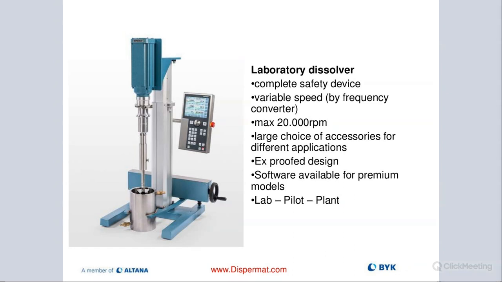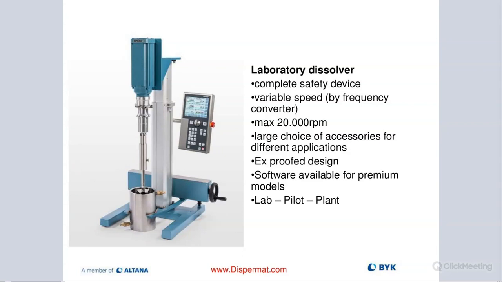And that will be covered in more detail in the second part of the presentation when we do the media milling deep dive. But here is an example of a laboratory dissolver. This is actually our flagship machine, the Dispermat AE. It has a number of safety features. Very important is the H1, H2 setting. It's the working threshold in the container. You have an upper and a lower threshold that allows you to safely operate the Dispermat at high speed in between those two ranges.